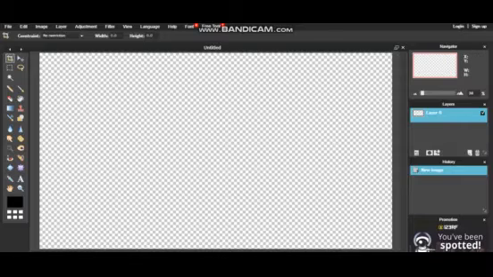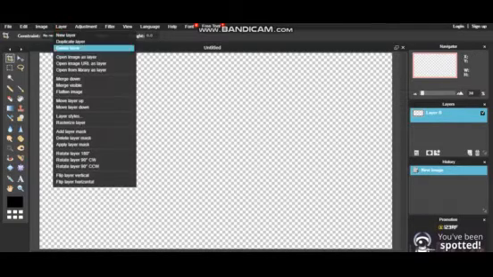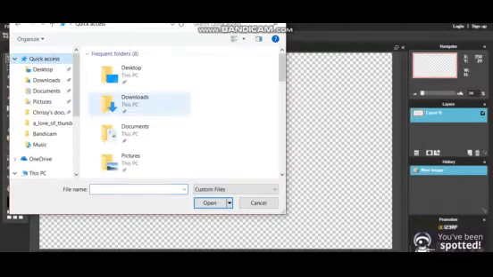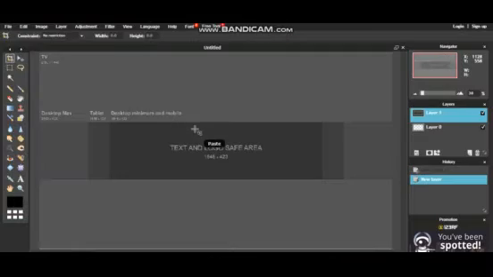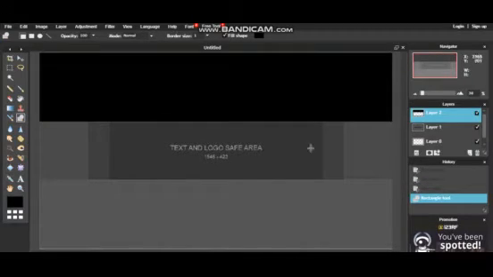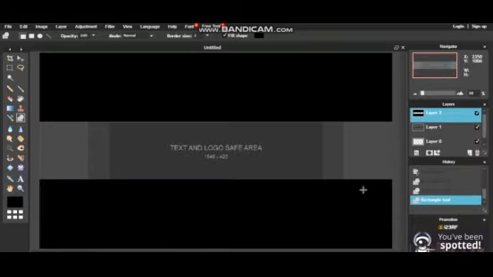And what you're going to do is go to layer. You're going to open image as layer, and if you want, you can go to quick access, and it should be in your already done. Then you're going to make a new layer, and in your new layer you're going to go to the drawing tool. Make sure it's rectangular to help you. You're going to outline this basically, and then you do the same on the bottom. There you go. Alright, then you've got this here.